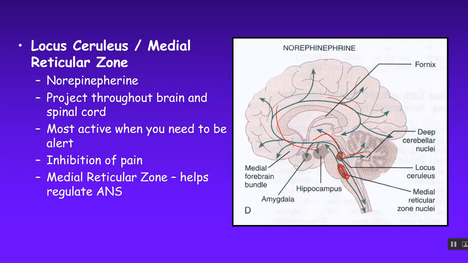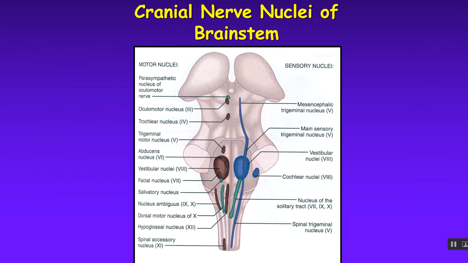So that's what you're influencing, those kind of things. These also play a role in inhibition of pain, so the descending pathways from the locus coeruleus play a role in inhibition of pain, okay? And then in the medial reticular zone, that's also where we have those cardiac and respiratory centers in the pons and medulla, associated with autonomic influence over regulation of basic heart rate and breathing.